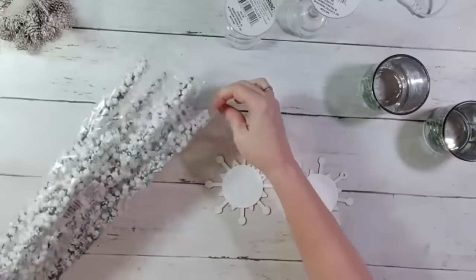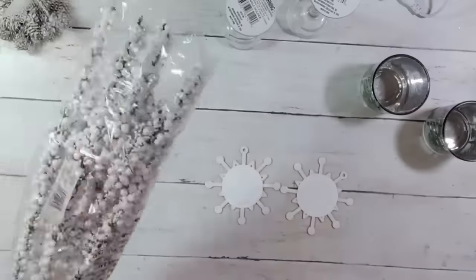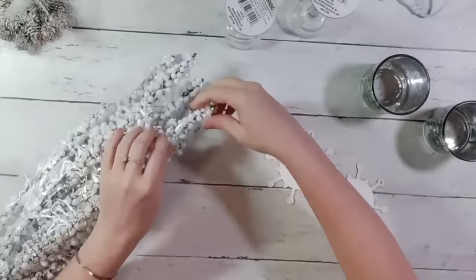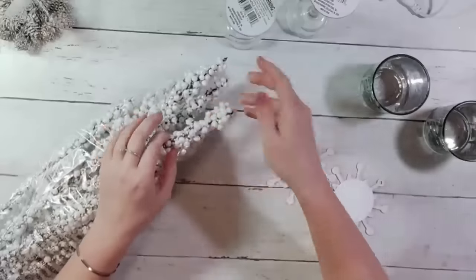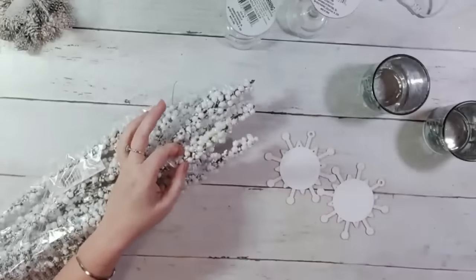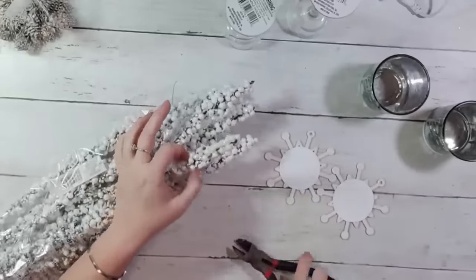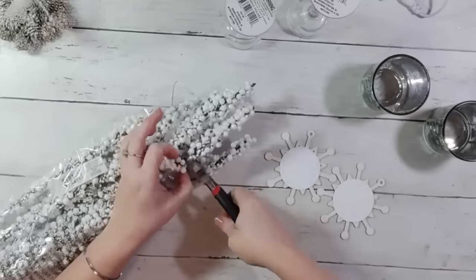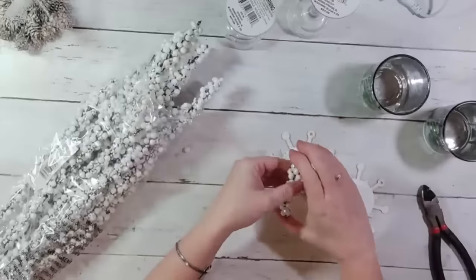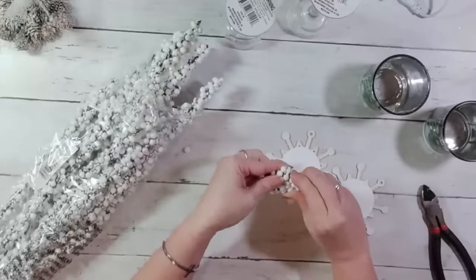I'm going to use some of this that came in my Michael's grab bag last year, but you could use any white snow or foamies or any white stems, whatever you think will look pretty in the bottom of your tea light there. Again, I'm just going to cut a little piece of this off and add a little snow covered pine cone as well.